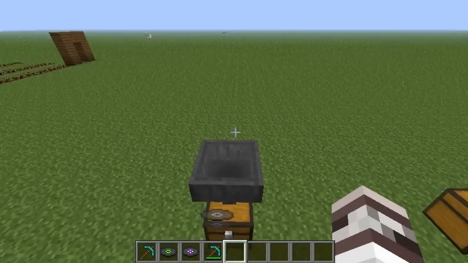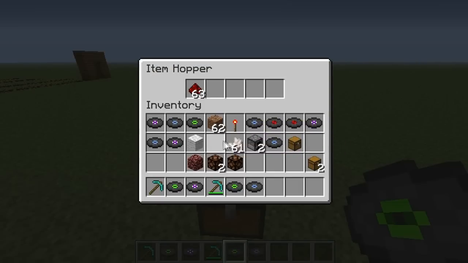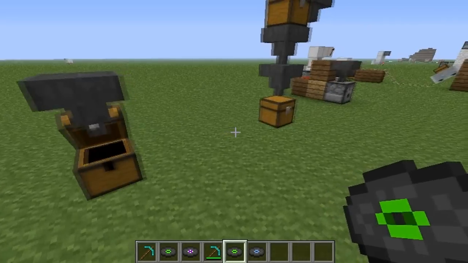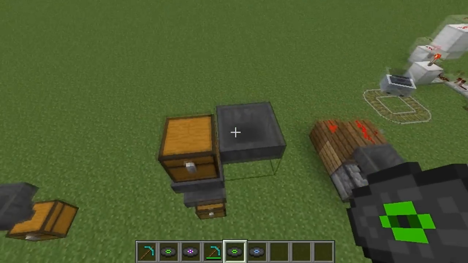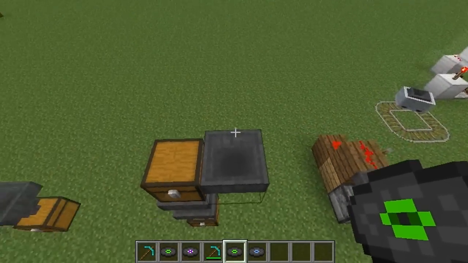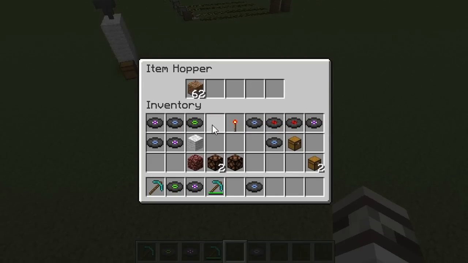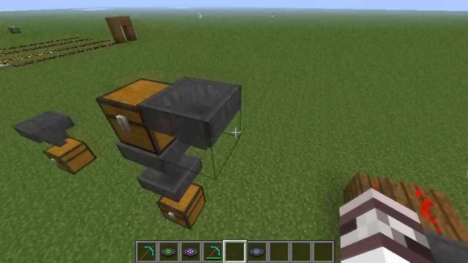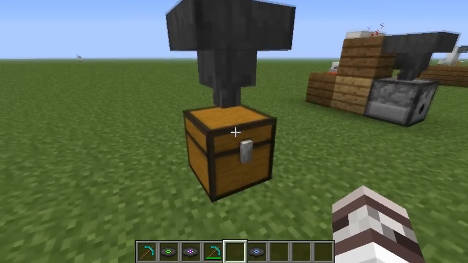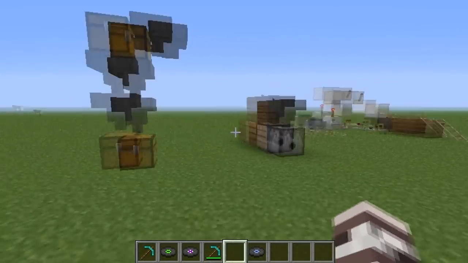Oh god, I'm missing all these. But yeah, it comes down here, or you can actually just put it in like this and you can see it going down into the chest below it. You can connect them sideways, and you can connect multiple hoppers together, and it'll still go through them all like this. See, it's already down here, because it goes really fast, but let me try this. See, it's going down. It's connected to the chest beside it, so it's going to the chest, and going down to this hopper. That hopper's getting it to this one, and this one's getting it to the chest. So you can use it as a transport pipe.